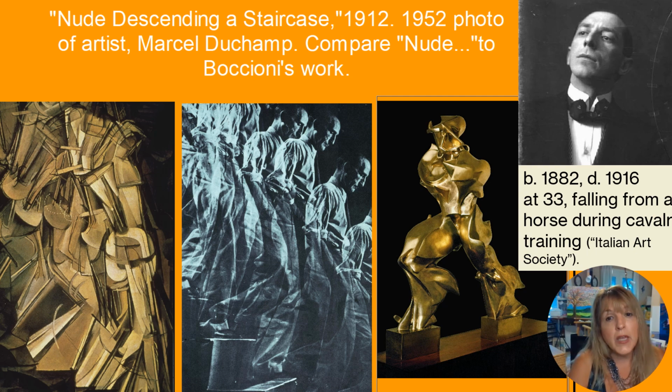We don't pronounce the P. And he is basically going down the stairs, and it's kind of showing how Nude Descending a Staircase might have worked. And this was produced by Man Ray. So his friend Man Ray did that picture of Marcel Duchamp basically going down the staircase. And then you can also compare it to Boccioni, whose work has that same amount of movement.